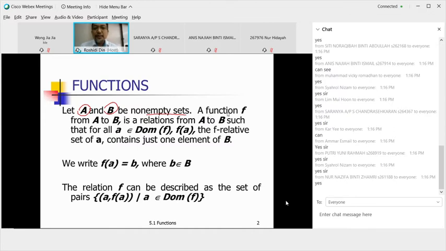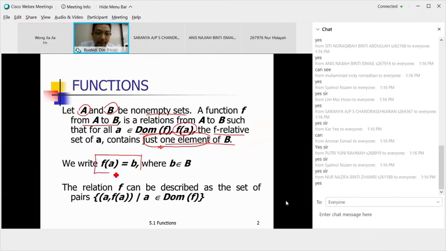So a function f from A to B is a relation from A to B, where for all a that is an element in the domain of f, we put it as f(a), where f relates a to one element of B. See, just one element in B. Then that function we put as f(a), actually mapping to B, where B came from this set. So this relation, previously we talked about this relation R.